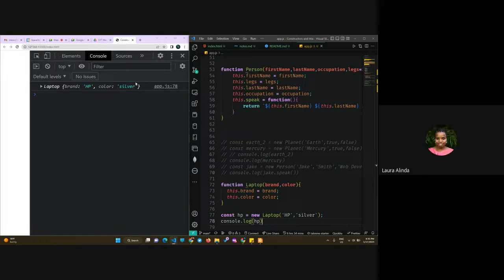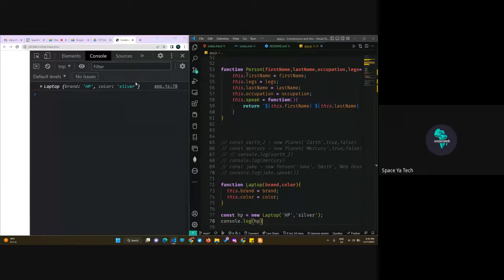Okay, so for the calculator, what kind of instances can we have for that object? You can think of having multiple calculators. Think about VS Code, it's a perfect example.